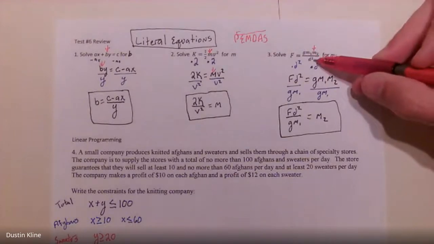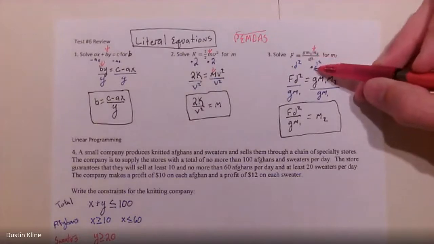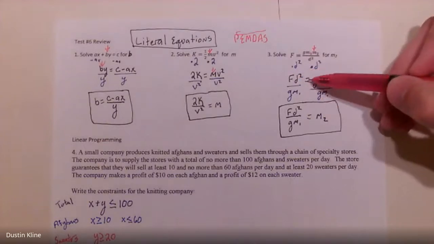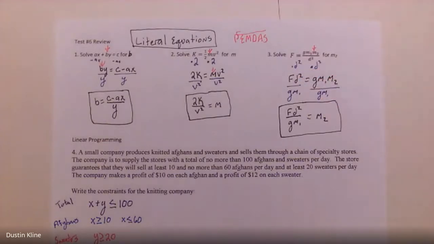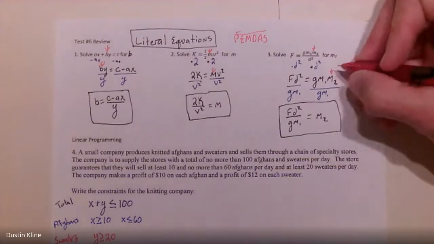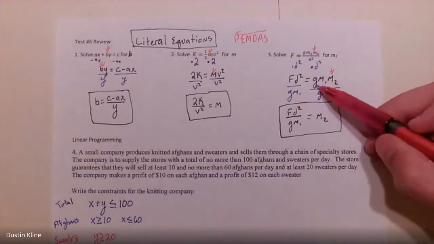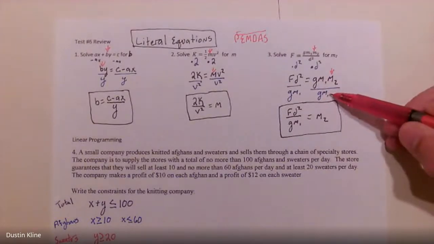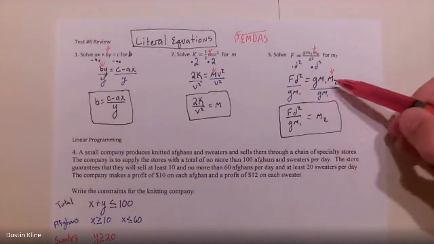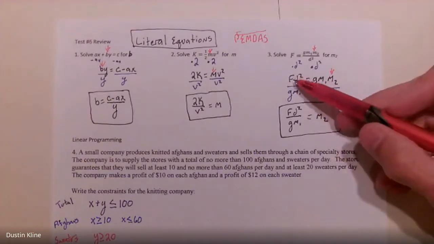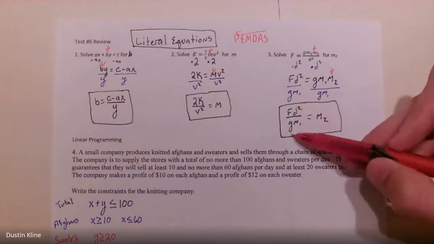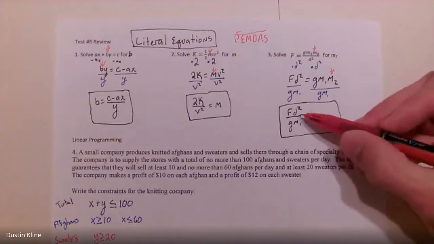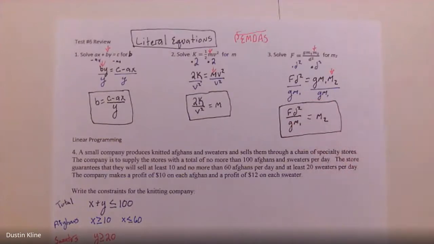In order to get rid of the d squared, the inverse of division is multiplication. You multiply both sides by d squared. F d squared equals g m1 m2. Again, identify your variable of interest. We're looking to eliminate the g and the m1. Well, since they're both the same operation, they're both multiplying, we can divide by g m1 on both sides. You're left with F d squared divided by g m1 equals m2. We've now created an equation to quickly solve for the mass of the second object.